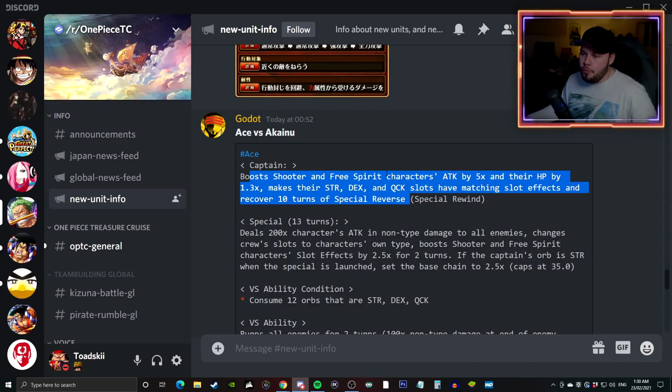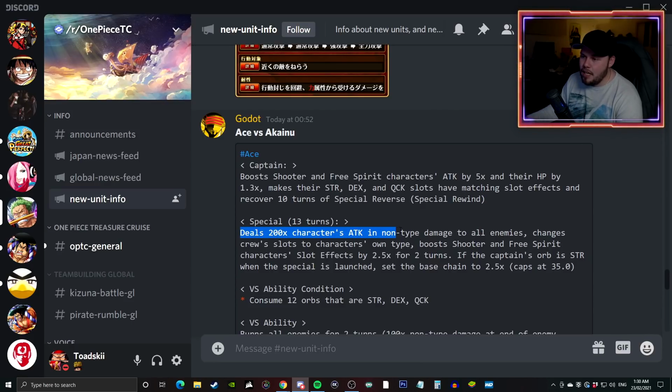But let's have a look at his special. 13 turn cooldown, which is very reasonable. It does 200 times his attack in non-type damage to all enemies, so that is a lot of damage, man, a lot. And then it changes all the crew slots into matching, just flat out. It doesn't get rid of block orbs, but we'll get to that in a minute.